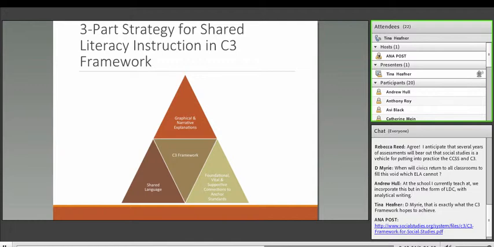And we can see some evidence of this in the graphical and narrative explanations, the shared language that I pointed out a little bit already, and the foundational and vital support of connections between the anchor standards and the literacy skill sets that students need to be able to demonstrate their discipline-specific language and understanding within social studies.